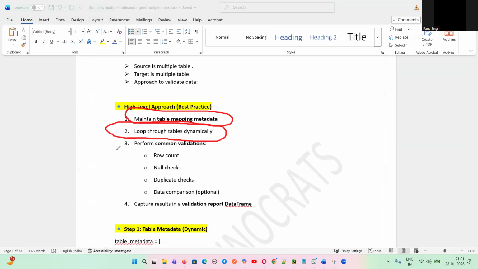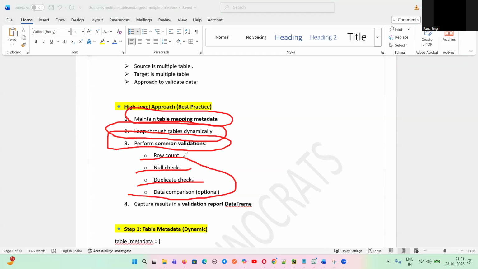And then perform the common validations. The validations can be row count validation, null validation, duplicate validation, data compare validation, all these validations. And then capture the result in a validation report data frame. So we will capture the validation, whatever is coming in the form of a data frame. So this is my approach.